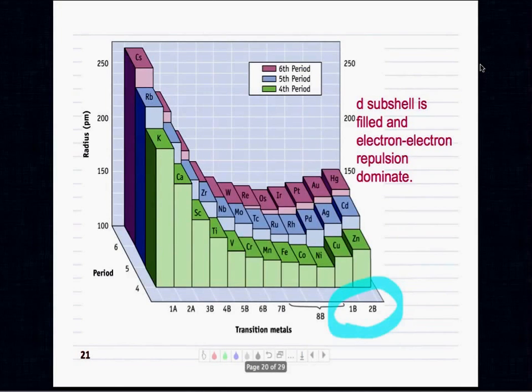The reason behind it is that both copper and zinc have, for zinc, as we saw a minute ago, argon 4S2 3D10, a full shell, a full orbital, and all its electrons are paired, and they begin repelling each other, and that causes a slight increase in the radius. The same for copper. So that implies the rule that the radius changes in this direction applies, except with an exception between nickel and copper. Copper has a slightly higher radius than nickel, and zinc has a slightly higher radius than copper. Okay?